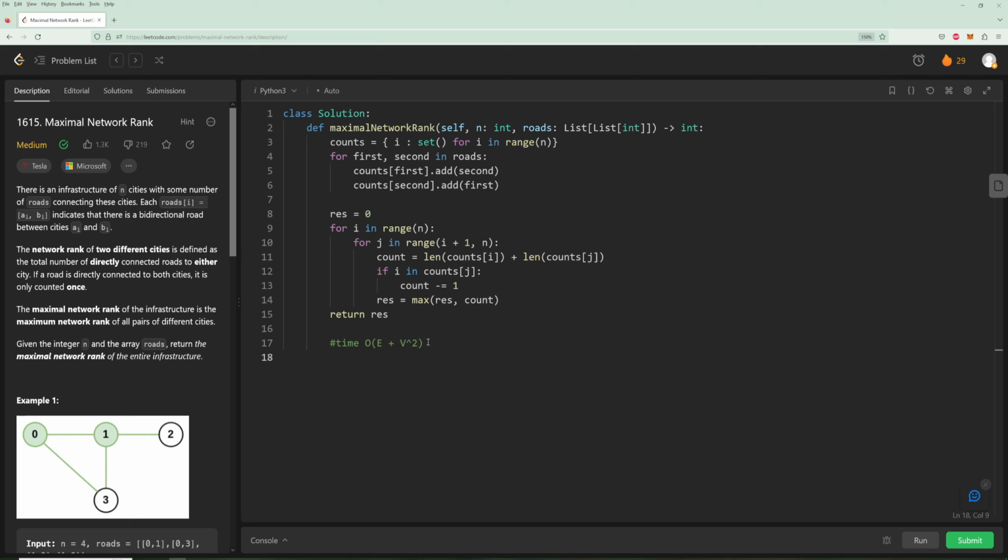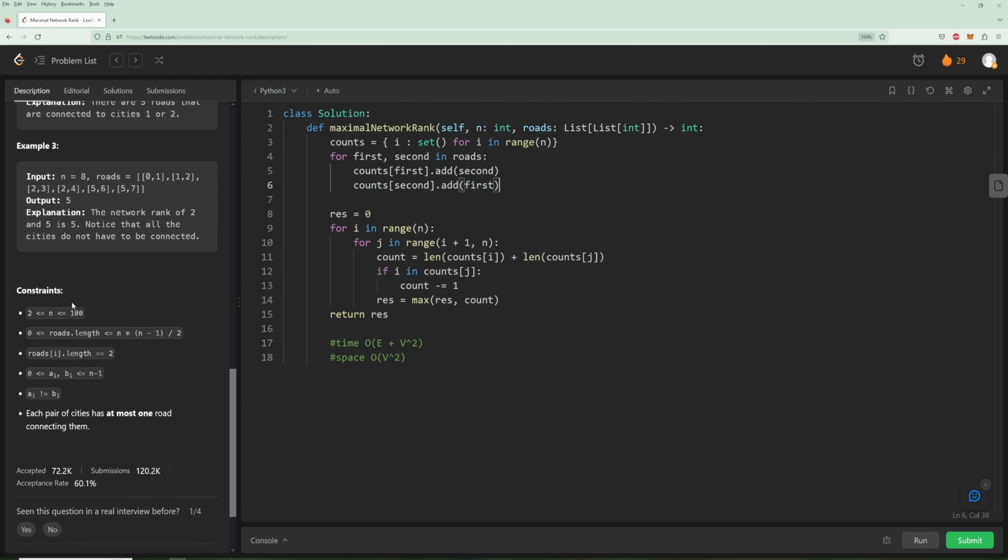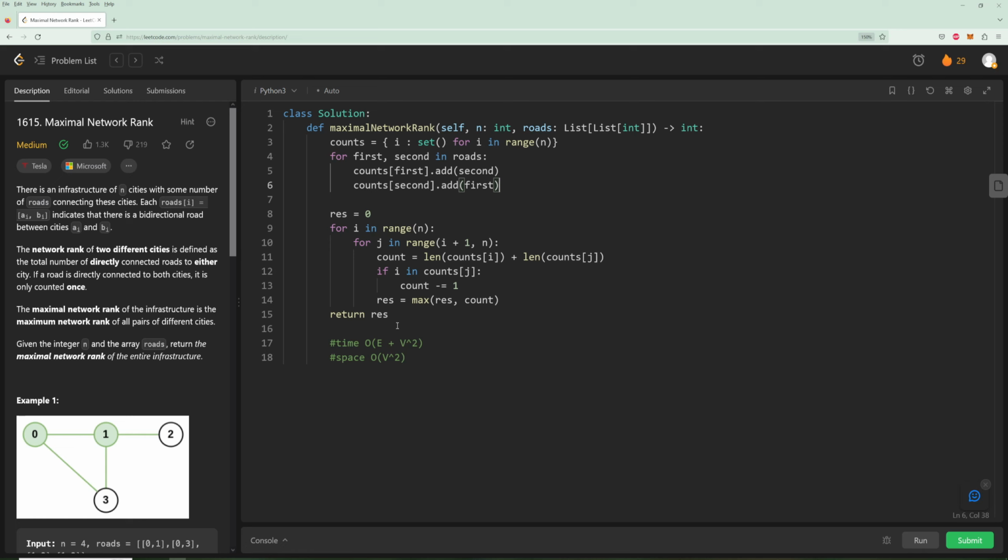Okay, now for the space. So what are we storing? For every single vertex, we are storing every other vertex that it can be connected to. So worst case scenario, it's almost all connected. So I think it's something like V squared-ish is going to be the space here, I believe. Let's say everything is almost connected. You can't have duplicate paths, but I think it's something along V squared for this actual hash table. But like I said, because the constraints are so low, it's only 100, it's like 10,000, so it's nowhere close to anything bad.